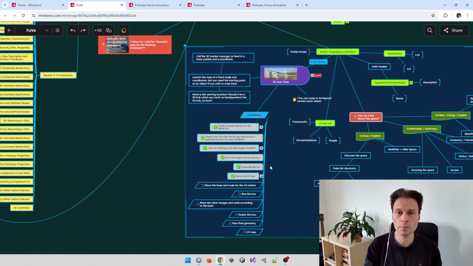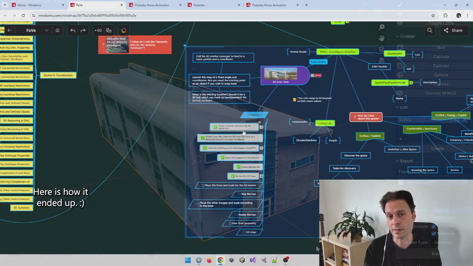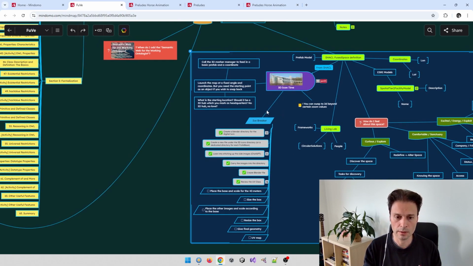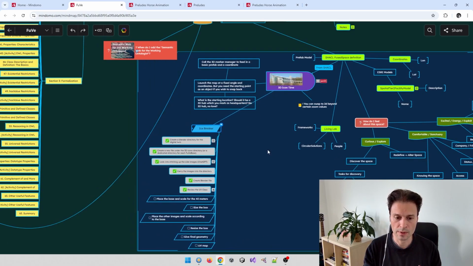Now, the method that I'm going to talk about is, again, I call it the icebreaker, because you kind of have to power through something. And here I've created my own icebreaker specifically to model a simple building and texture it. I have no idea why I got stuck on this. I really don't, but it just kept sitting there for the longest time. I kind of felt I knew how to do that, but it were things that I needed to try for the first time. Maybe that was the reason. I really don't know. But what I did was, let me just create a new one and move this around to show you how it's done.